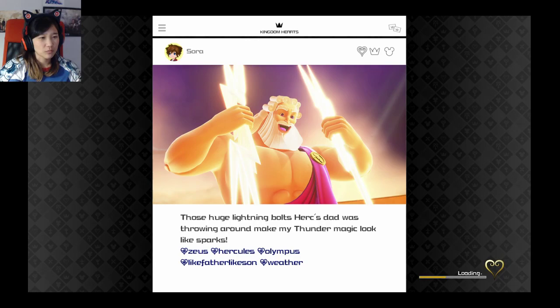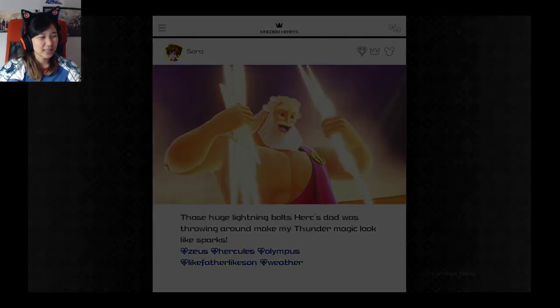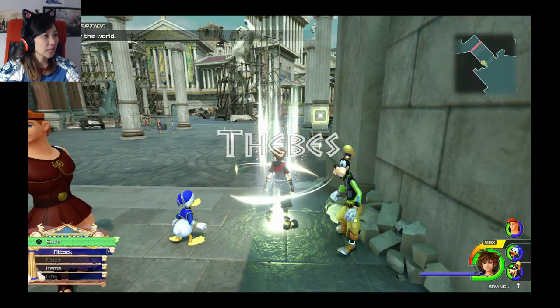Sora for Smash. Oh, don't. I don't know how I feel about that, Sora for Smash. I mean, I'm sure he would have a lot of different abilities that would make him stand out from other sword users, but I don't know if Square would. Actually, Square already put Cloud in there, so maybe? Goofy for Smash. Yes! I would use Goofy as a joke character.